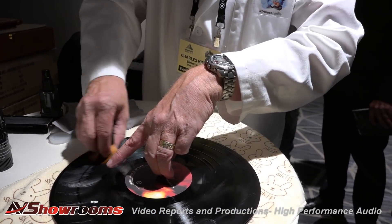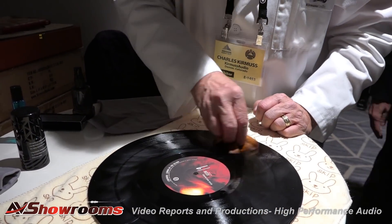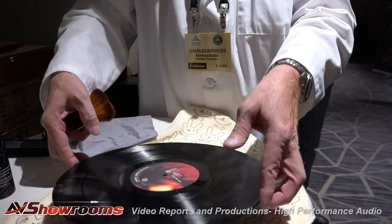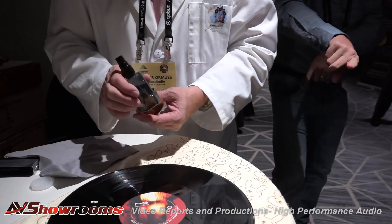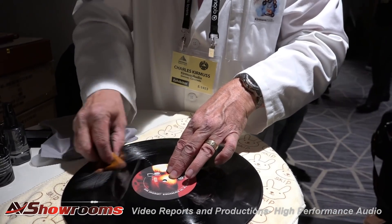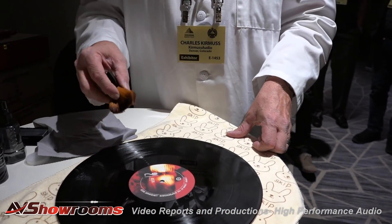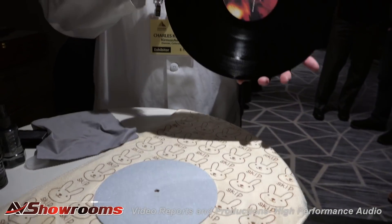Oh my god, look at that. One of your colleagues, Mr. Fremer, comments — we normally never see this on a record on the first shot. This record is being severely contaminated by whatever process was used before, including fungal agents that we saw. So that simple ultrasonic bath was really just removing the grease, and the grease has softened that side. But wait — less white stuff coming out here. Someone used a vacuum or a nitty-gritty or whatever system on side number one over side number two, because side number one either had more noise or they loved the music and played it. So side one has undergone another process, and normally we never see that in the first application.